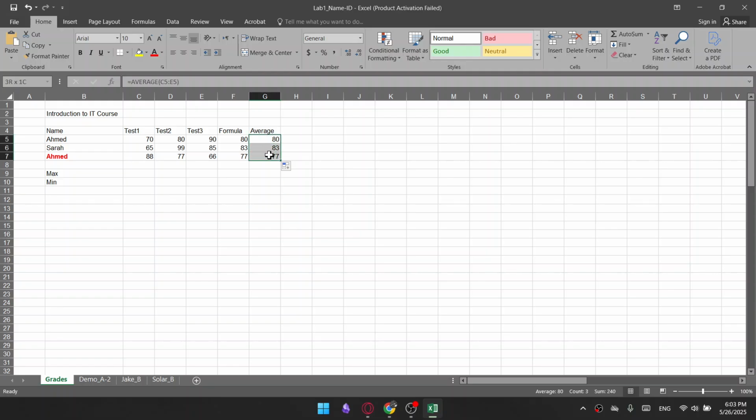Sometimes when you're using formulas, in some cases you may face some problems, but computing the average using the functions, you will not face any problem at all.